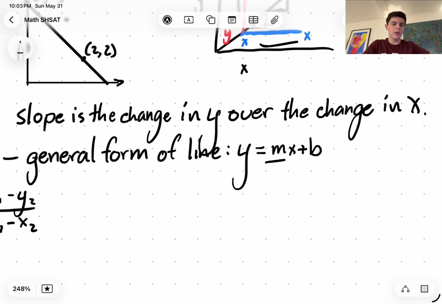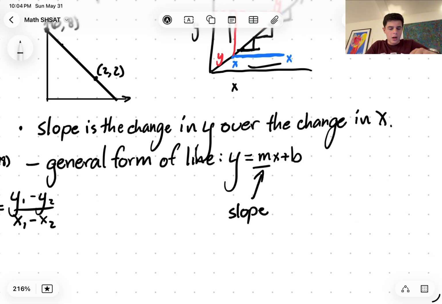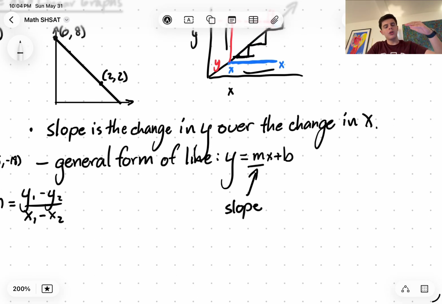So my second thing is that the general form of a line is y equals mx plus b. Well, let me just break this down for you. So the m is going to be our slope, right? That's what we just calculated right there. And that, like I said, tells you how much you go up or down for each change in x. And this is very helpful for word problems, right? Which you did previously. Now we're explaining what this means graphically.